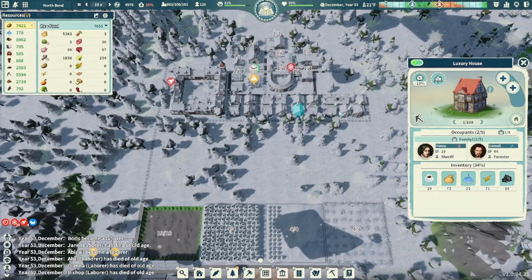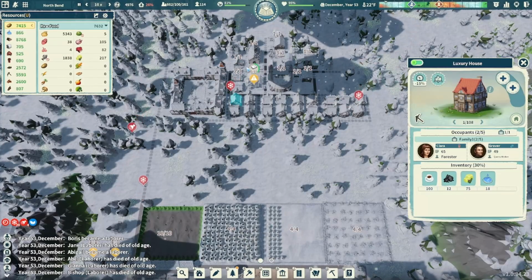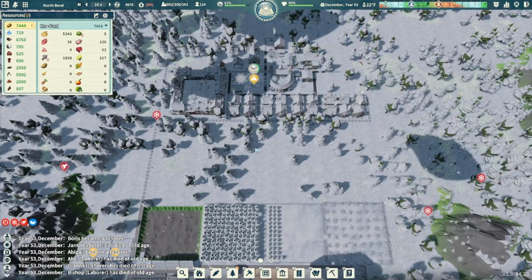So these right now are all luxury houses. Kind of hard to see. I would like to also put cats all up in here as well. So we'll work on that stuff kind of continuously.